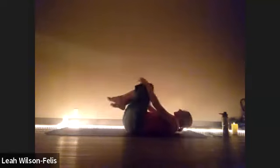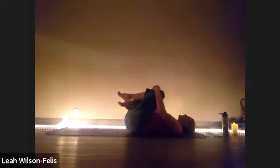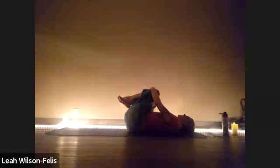As I lay back, I like to bring my knees into my chest. And that helps my back to flatten and round back into the yoga mat, into the floor. Rock the legs a little from side to side. Start to slow the breath. Control the breath.